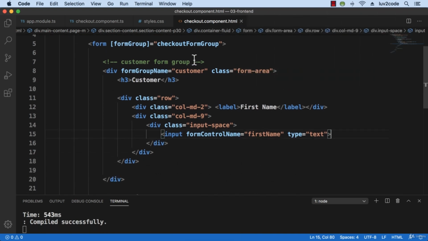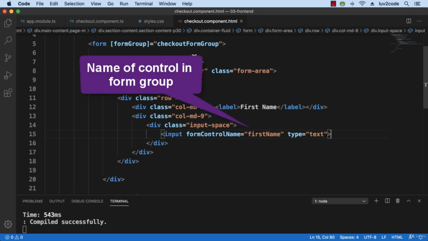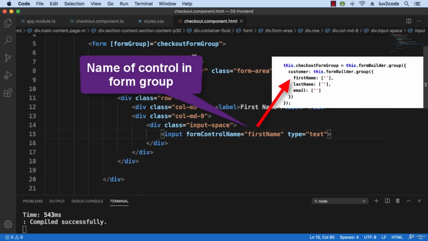Alrighty, so there's our input form control name of first name and the input type of text. So again, that's the name of the form control in our form group, first name. And again, they match up because we're doing data binding between this form and our actual component.ts file.